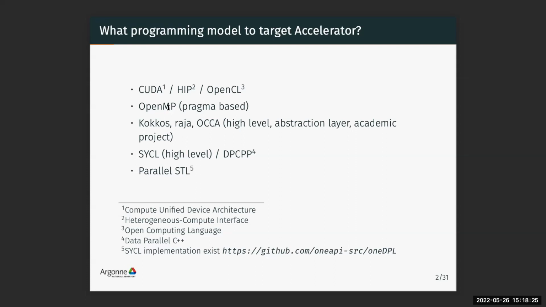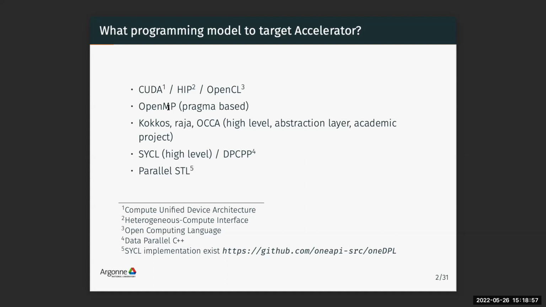OpenMP, as you saw, everybody likes OpenMP. I think you saw a nice talk from Colin in the previous days. It is pragma-based. Some people like it, some people don't, but it exists. Also, maybe you have heard about Kokkos, RAJA, or Alpaka. We have a lot of things. The major ones are these high-level, library-only abstraction layers. I think Kokkos is the most popular, and I think you had some talks by nice people from Kokkos.